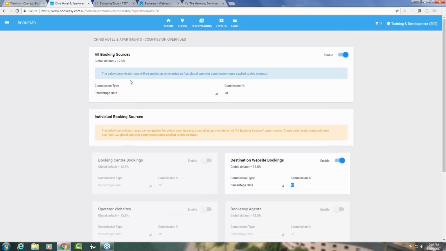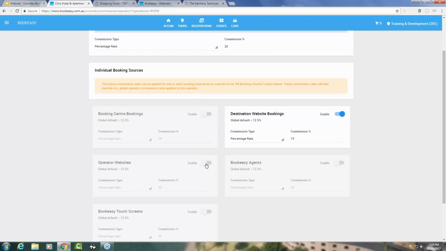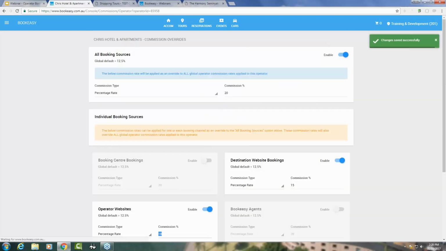And this is where I can see that although my global commission for accommodation is 12.5%, for this operator, the commission is actually 20%. So I can turn around to the operator and say, if you start using the operator website, your normal commission of 20% is going to drop down to 18%, and remembering to save.